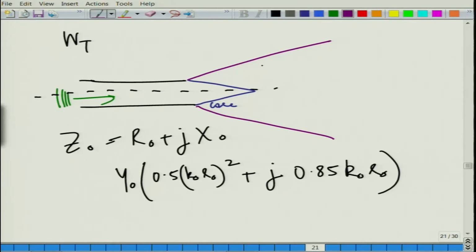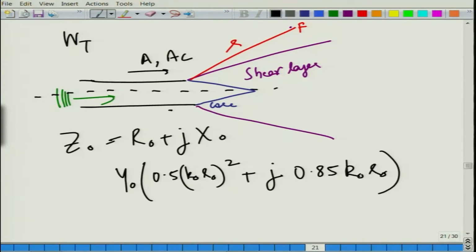So, you would have this mixing region really, or the shear layer as we say. And so, if we want to measure at a certain point what happens at a certain radius radiated, we could do that. And so, we begin again with a typical thing. You have your A and AC and B and BC, your backward travelling reflected convective part.